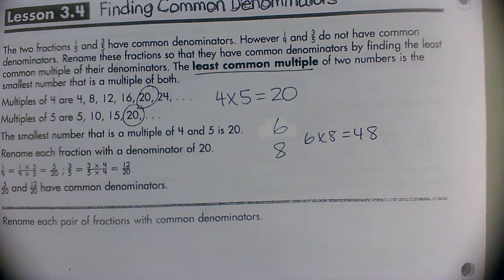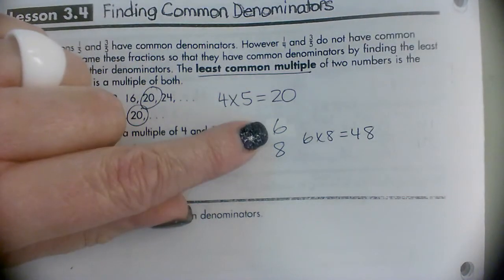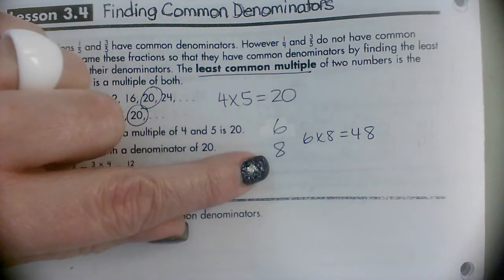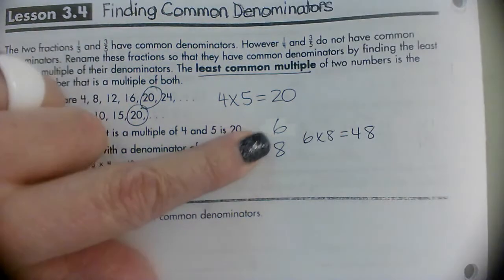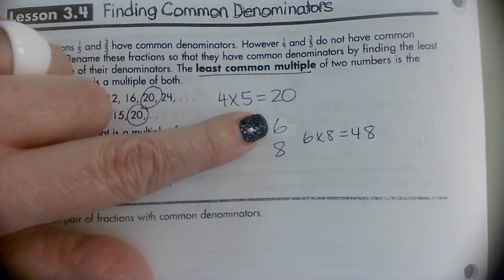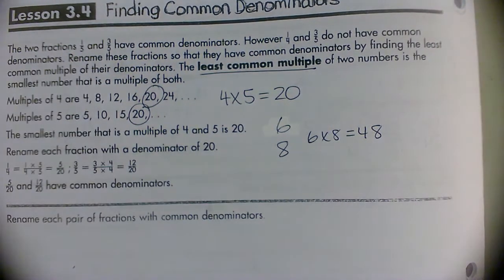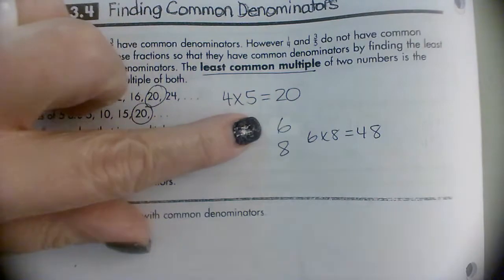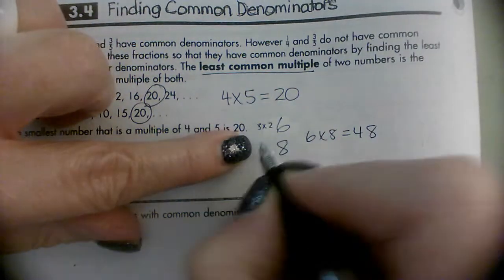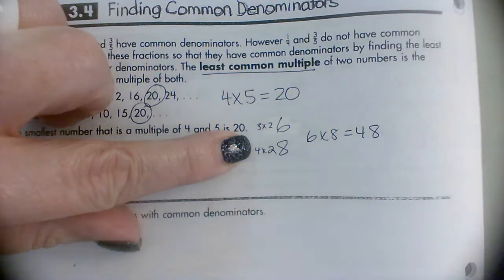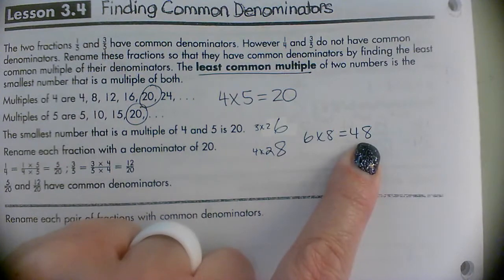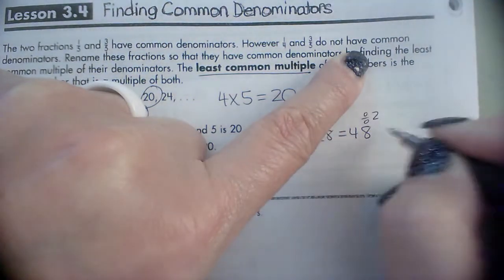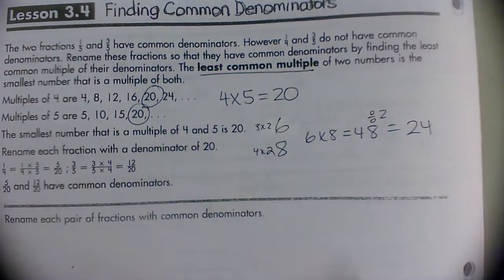So what I like to do is look at the two numbers and decide, is there a number that's already in 6 and 8 that's common between them? Corey Joe. 24. No, I just want to look at 6 and 8 itself. Is there a number that makes up 6 and makes up 8 that is the same? 2, right? 3 times 2 gave me 6, and 4 times 2 gave me 8. So that means they already have a common 2. So really, I could divide this by 2 and get 24, right? I can reduce it down.